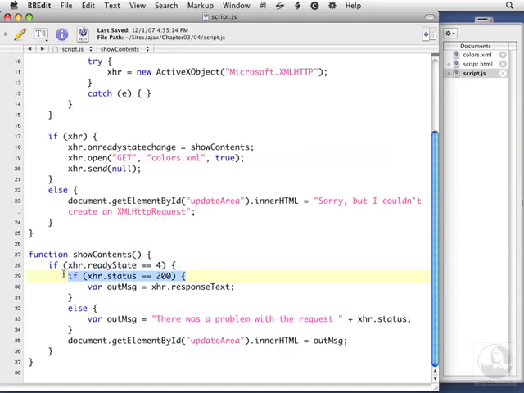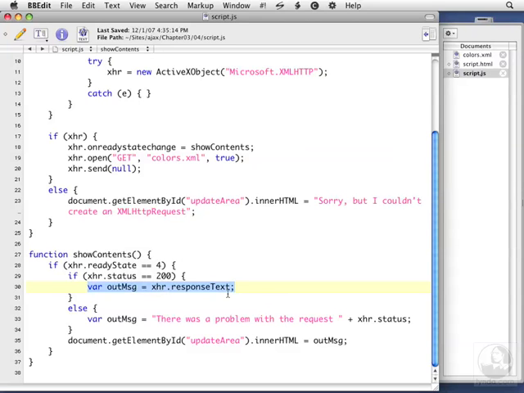Our next line checks to see if xhr.status is 200. So we want to know, did it come back from the server with a value of OK? If we get to the next line, it means that our ready state is 4, so it's completed the loading, and our status is 200, which means that we found the file and we were able to read it. So in this case, we're going to set a new variable, outMessage, to be xhr.responseText.